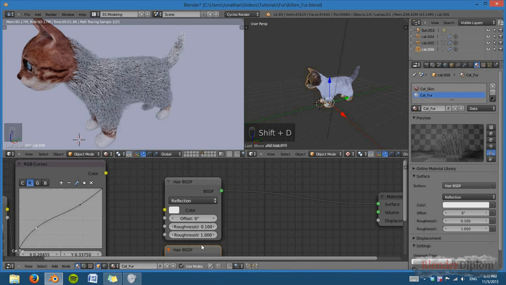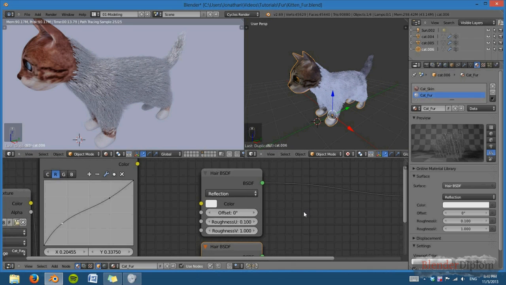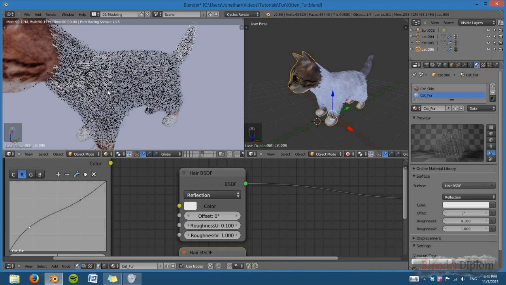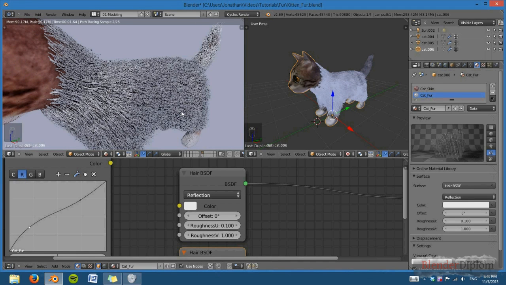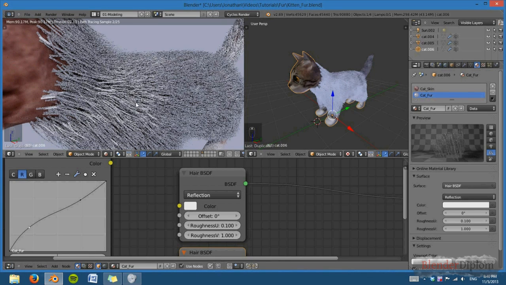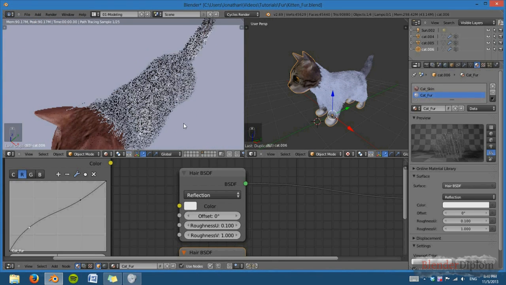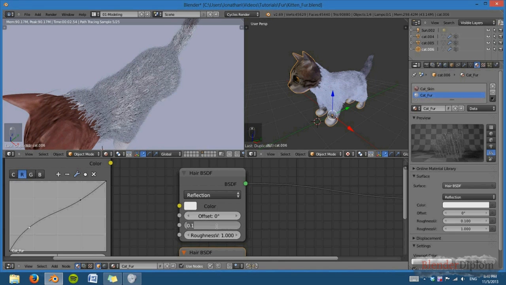The roughness in the U and the V, think of U and V like UV coordinates, same as an XY plane, except they don't want to say XY because that would be confusing with the XYZ system. So they use UV, and the U means the roughness in the direction along the fur. If you take maybe one piece zoomed in, this is the roughness in the direction going from the base to the tip, and you can see that's kind of glossy there. And the roughness on the V is the roughness sideways. If I put this at 1, you can see it's no longer glossy from the base to the tip.